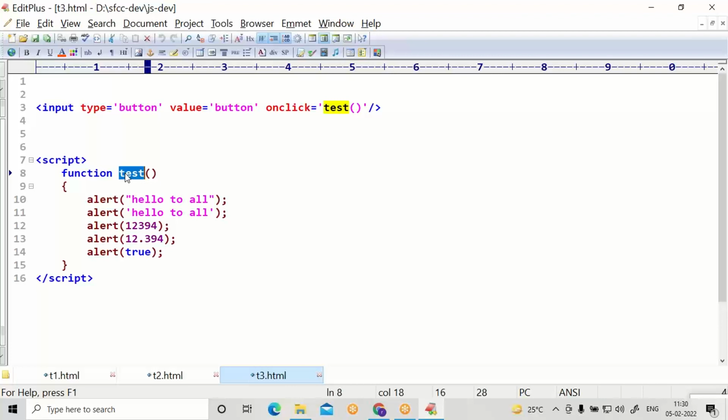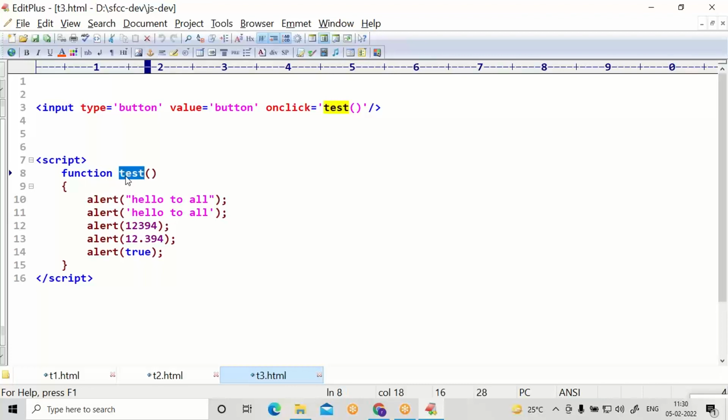Whenever HTML loading into the browser's memory, functions will not be executing straight away.